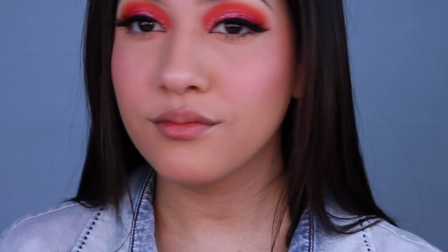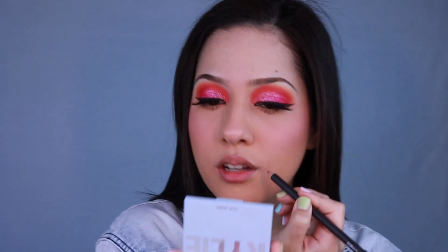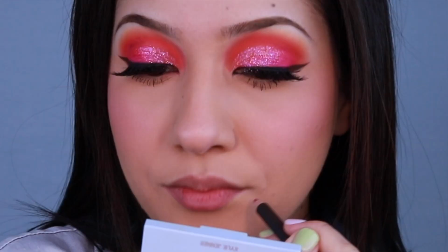So what we're gonna do today is enhance our lips. This is the color Dervish, and it's by MAC. I love this color because it looks exactly like my lip color. Like, it literally fades. It looks so good. I'm doing that lip tattoo technique that I was talking to you guys about previously in my other videos.